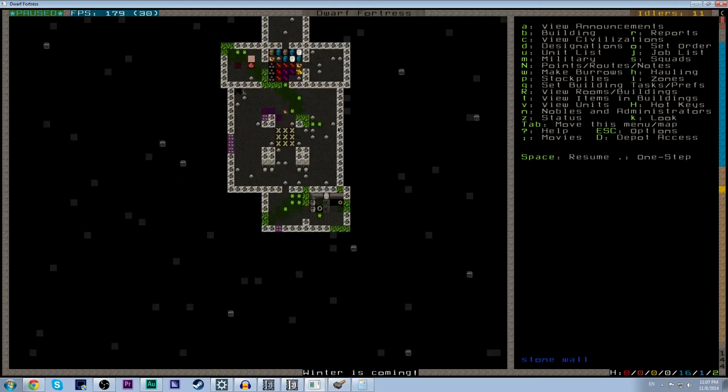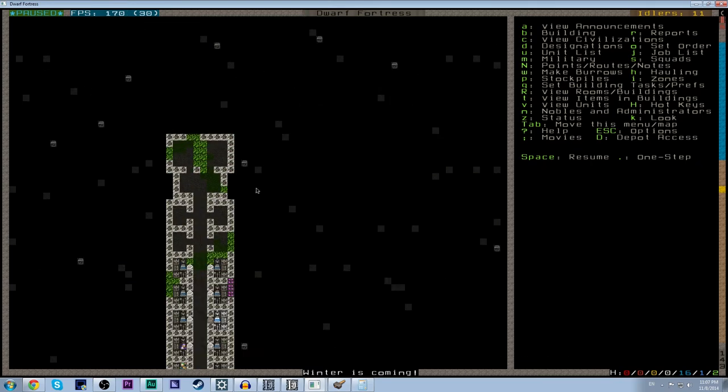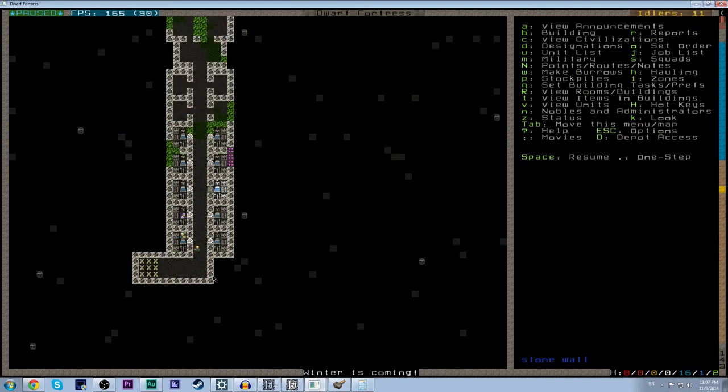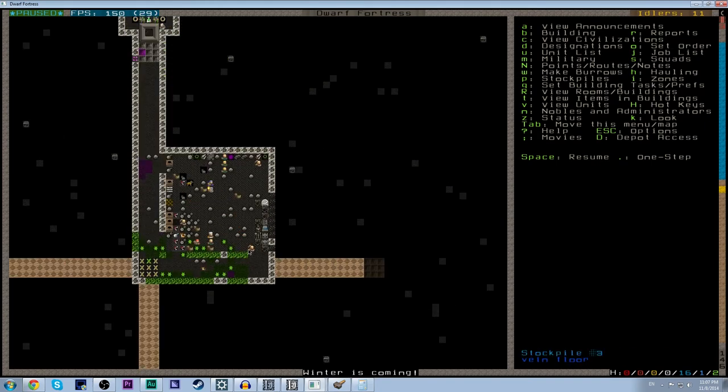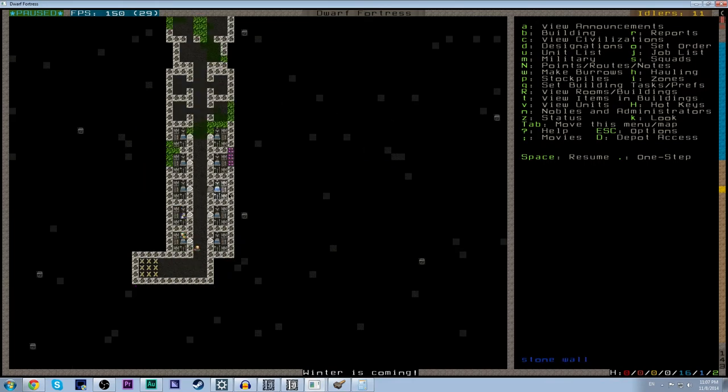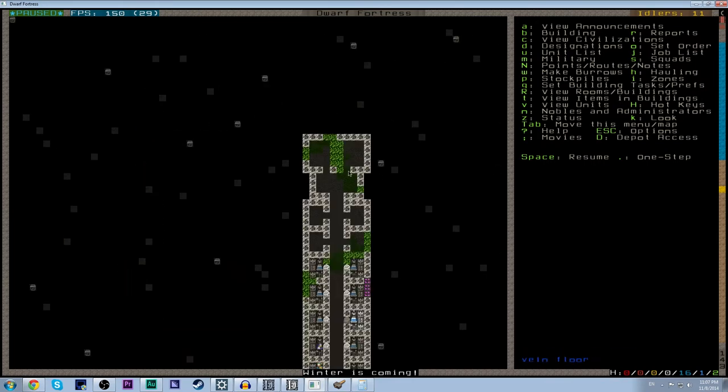Okay, so the saving is done. Now, one thing we should be looking to do is actually get some noble rooms set up. So, to do that, we need to get some more bedrooms made. Let me see, do we have some beds lying around already? Did I already make 11? Yes, I did. All right. So we're going to go ahead and go to here, and we're going to set up this one by hand as well. And then from that point afterwards, we're going to use Quick Fort.